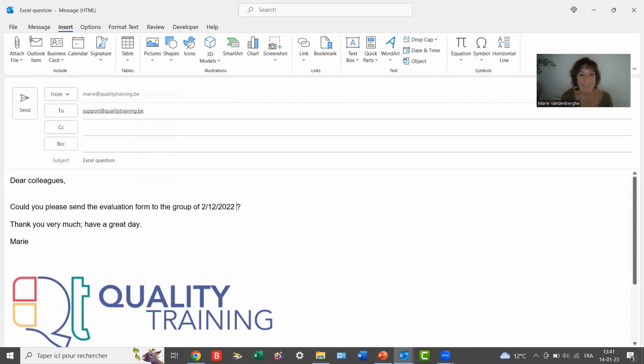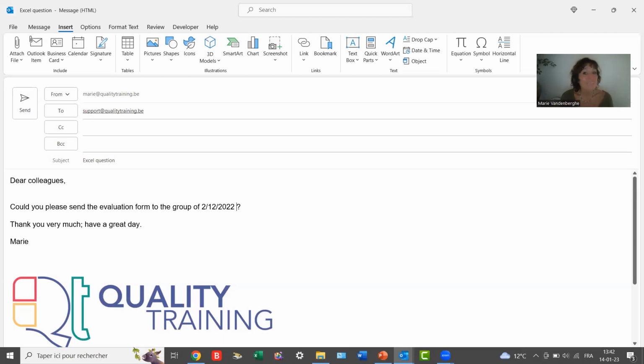So you see, thanks to the template, you can save a lot of time, but you can also avoid some mistakes because a lot of people, when they have to reuse the same kind of emails, are using a copy paste or they are saving a mail in a draft. But you lose a lot of time and you can also forget a word in the old emails or anything. So thanks to the templates, you can really save time and avoid any mistakes.